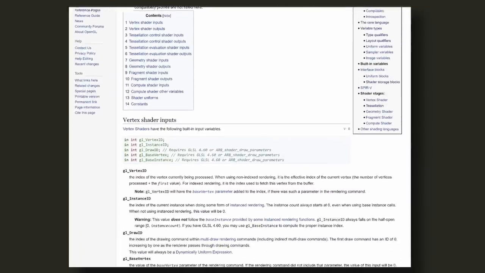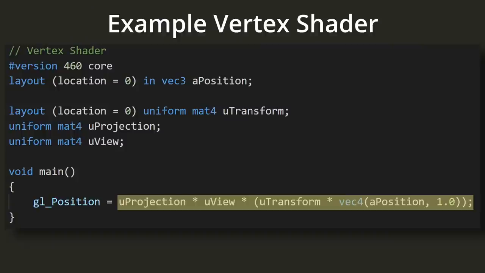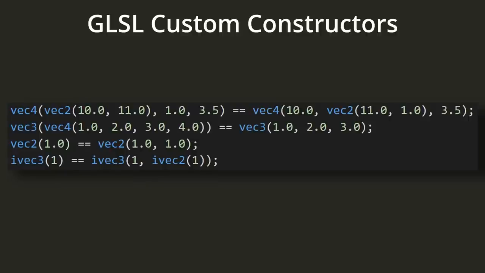We do one big operation in our main function, which is to set gl_Position to the combination of all our matrices. gl_Position is a special built-in variable used by OpenGL to determine the final position of a vertex. The matrix multiplications work the same way they would in math. You'll notice one interesting thing: we construct a vec4 using a vec3 and a float. This is a custom constructor for vectors in OpenGL. With custom constructors, you can compose a vector from other vectors and scalars. GLSL also supports integer vectors (ivec), unsigned integer vectors (uvec), and boolean vectors (bvec). Another interesting feature is vector swizzling — extracting different components from a vector. You can refer to components as x, y, z, w for positions; r, g, b, a for colors; or s, t, p, q for texture coordinates, but you cannot mix these within one statement.